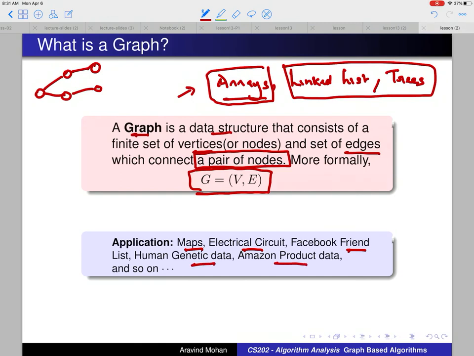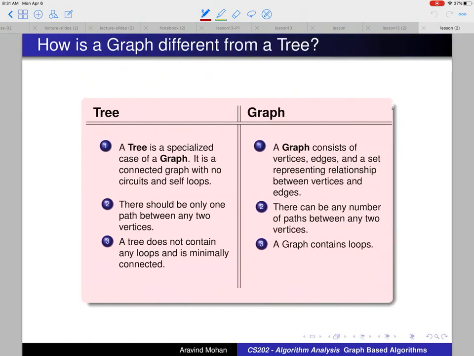And the same thing with Amazon product data and genetic data, human genes. Each node is genetic information, right? So there are several applications of a graph, and this is why a graph is an important concept to understand in computer science. So we will spend some time in this session to look at different types of graphs and basic terminologies of graphs as well.